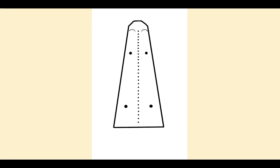And actually, the closer this sketch that you're making is to your actual harp, the more useful this exercise will be for you. So if this is something you want to do later on at your leisure, when you have more time to draw your sketch more accurately, that might be something you want to do. And if your harp has the arches at the top end of the sound box, the little eyebrows, we call them, you can put those in too. But don't worry if you don't.